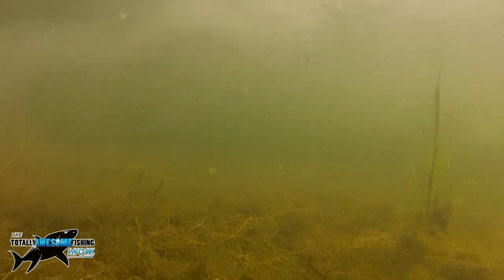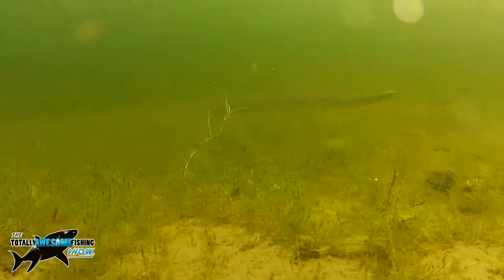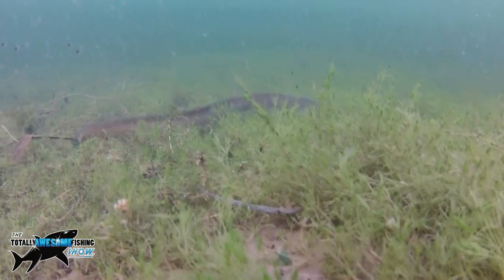And just look at these eels. If you have a look, I can't get right out in the middle of that. I can only get the ones in the margin, but there's some really nice eels swimming around. Now, eels are indicative of good water conditions. And this is quite a big eel digging and rooting in the bottom. That's not a small fish, is it? I mean, really, I should be putting the fly rod away and getting out a small dead fish or a big bunch of worms. So I've never noticed those eels as prolific as they are in the water.